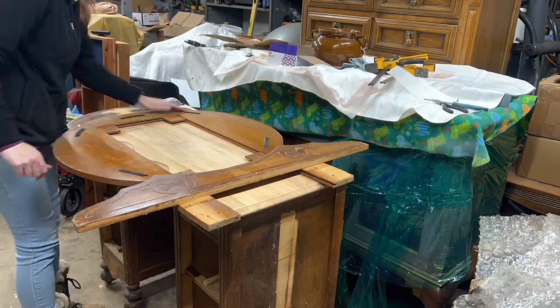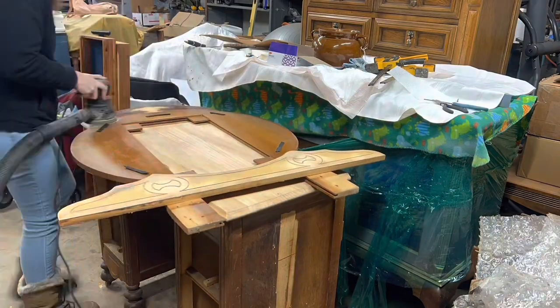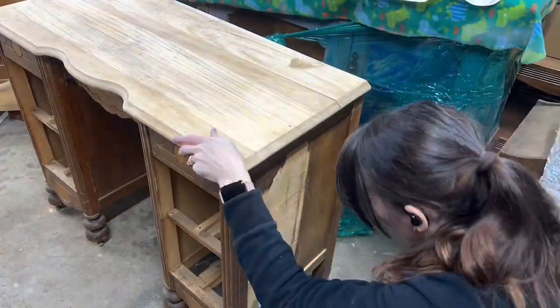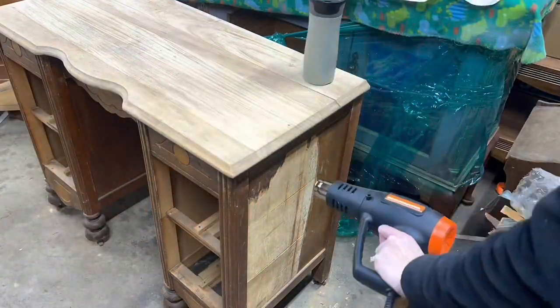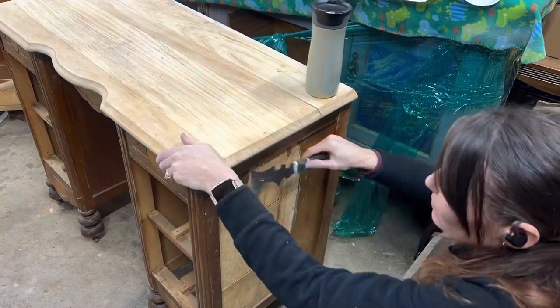This was my first time seeing the mirror and I just loved it. It was very easy to remove — I just took off that top decorative piece and the mirror slid right out, which was awesome. Got it sanded and prepped. And then I went to work on this side that was missing the veneer. That was kind of a bummer, but I had an idea in mind so I just went ahead and removed all of it.